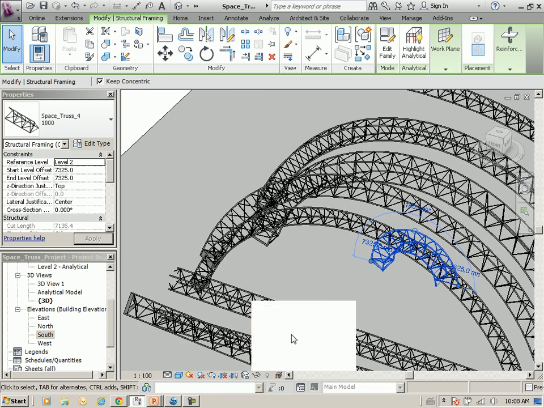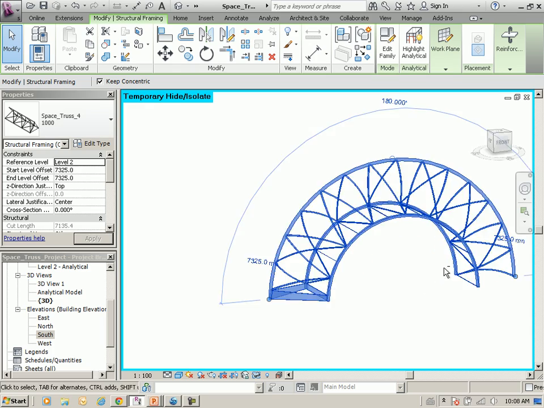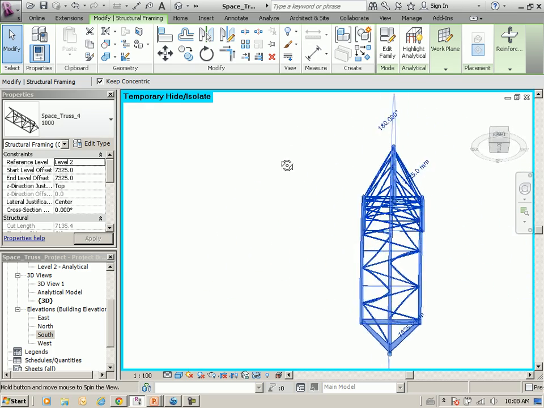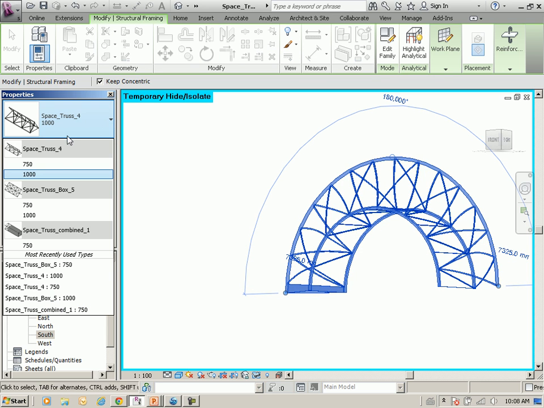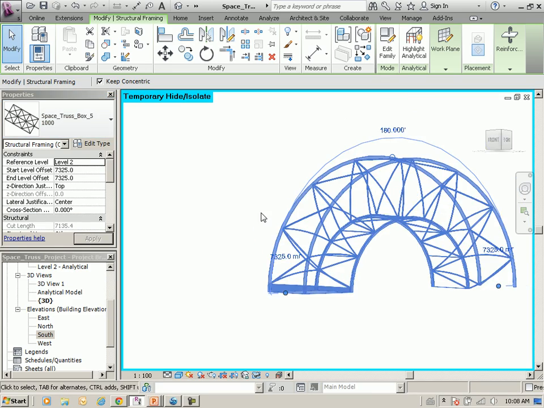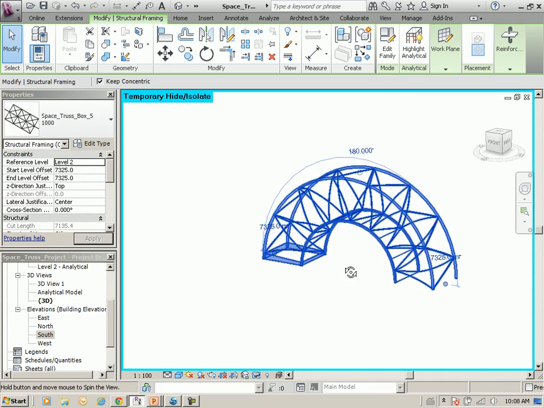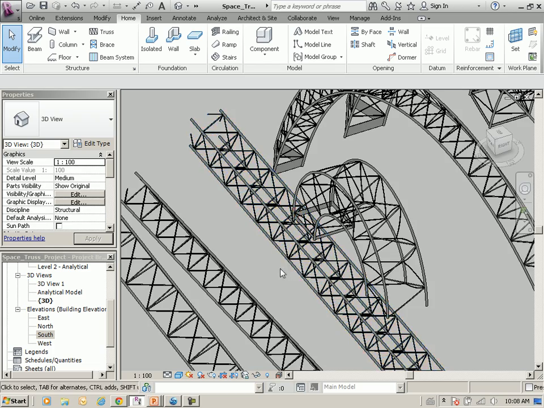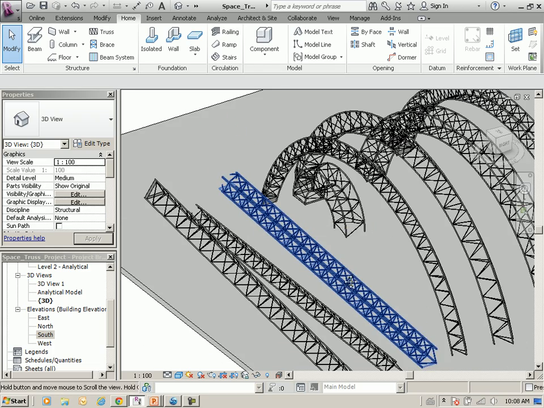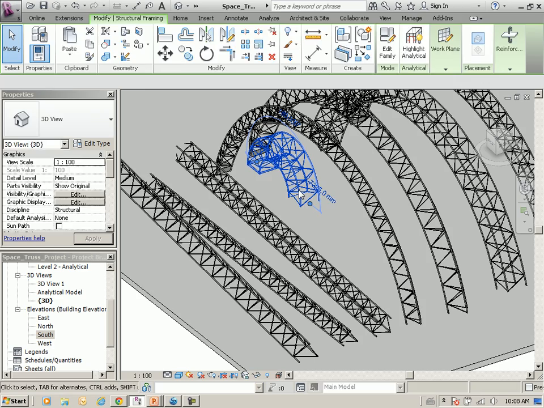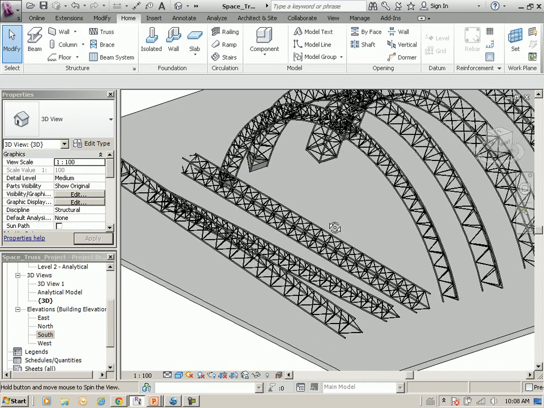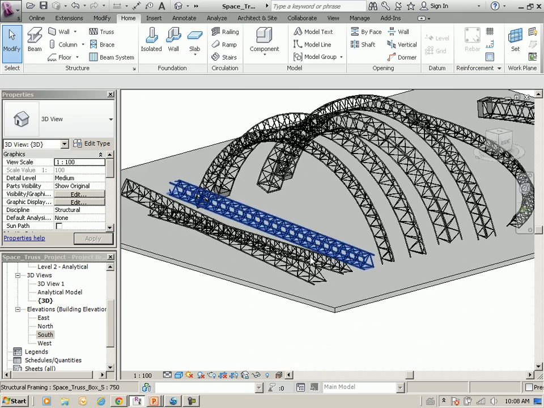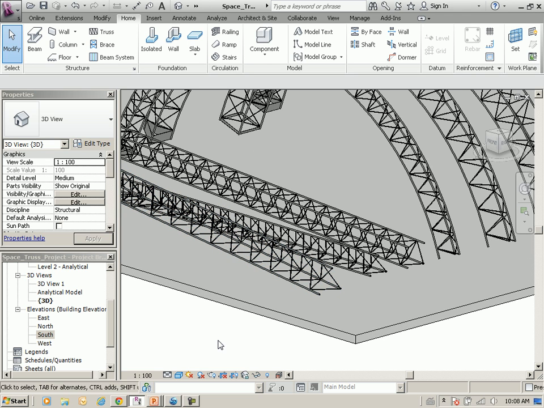I'll just isolate that element, so you can see there that it created a space truss. Now I could swap that out. I could say let's swap that out for a 1000, 1 meter by 1 meter box truss. So there's lots of different designs on these types of objects. And I just did one, really more as a proof of concept than anything. But you could apply what we're going to be doing to virtually any shape that you need to add in here. Or many shapes anyway.